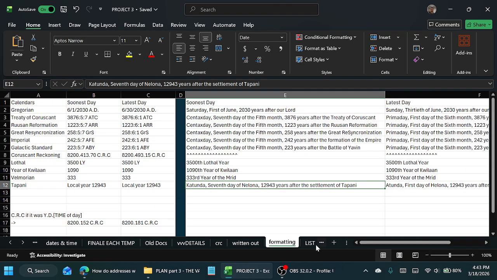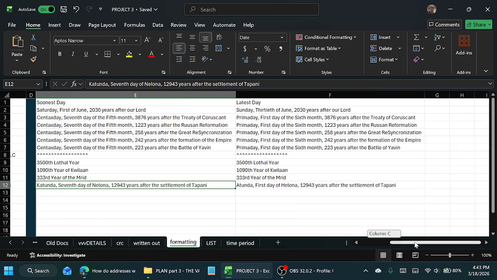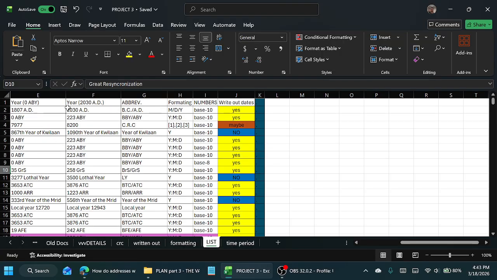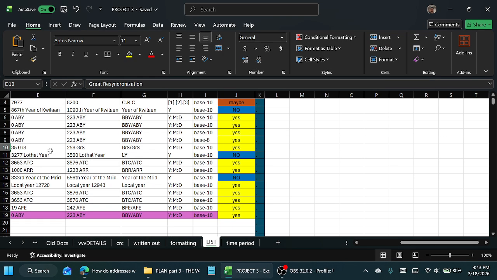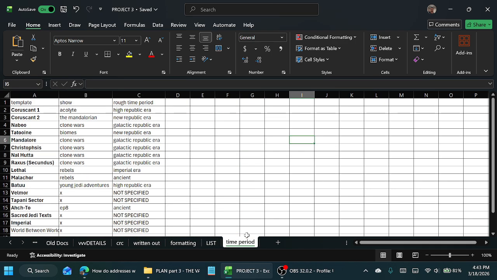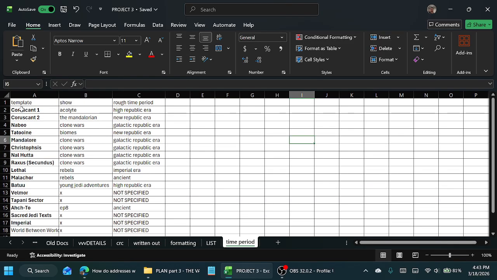And then formatting is an old one of formatting dates and stuff. List is just a list of a bunch of years for calendars and all that stuff. And then time period is an old thing where I just gave the time period of the specific templates.